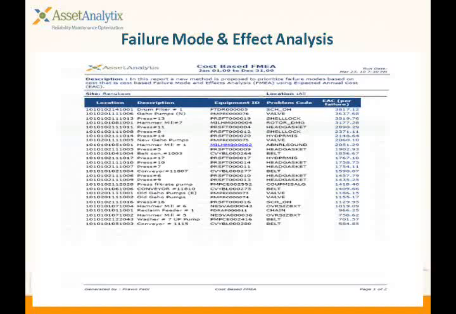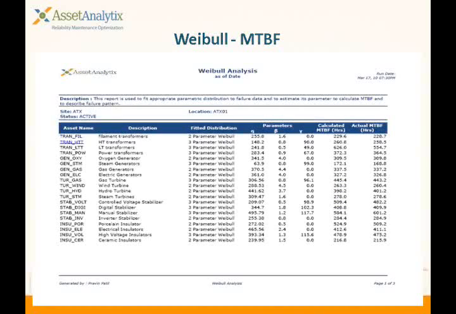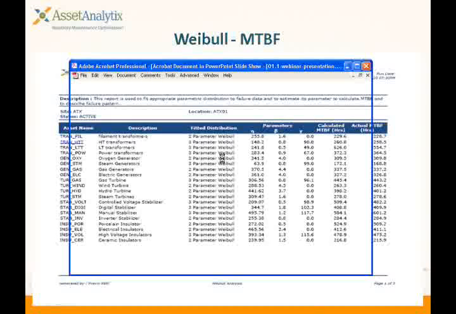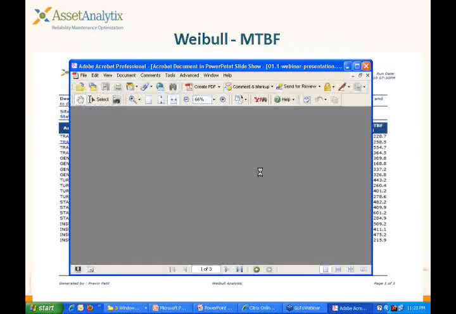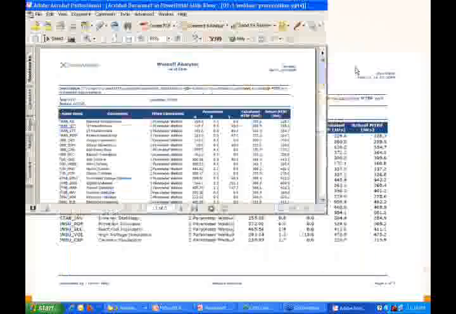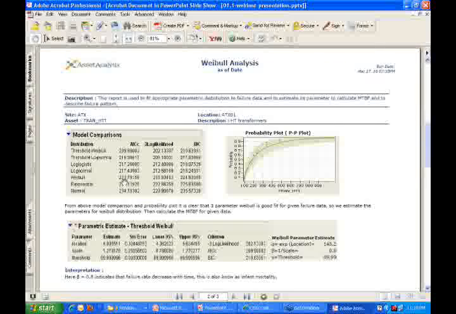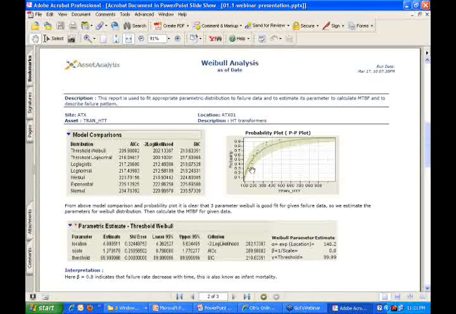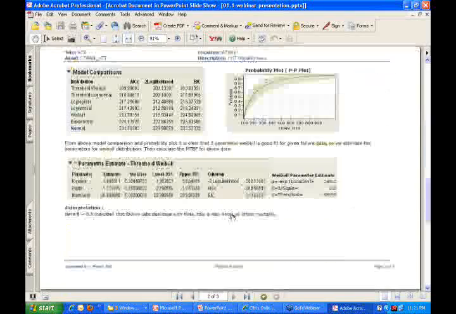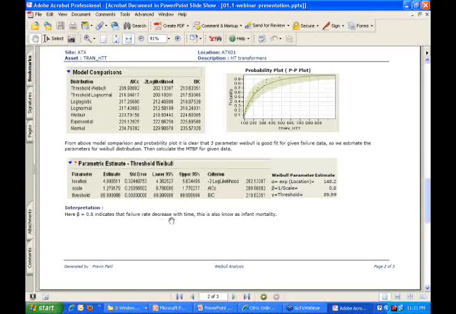This is another example where, if you don't have enough data, Weibull is another technique that can be used to estimate MTBF, and that is extensively used. Weibull is specifically useful when we have limited data. So this can be done for an asset, a group of assets, or an asset class, and that will help you to estimate what the MTBF might be. So these are some of the examples that can be used, and it's relatively very simple here.